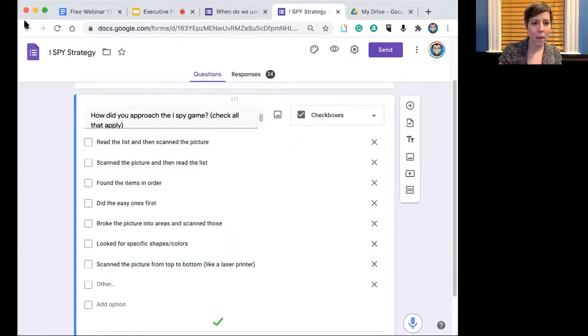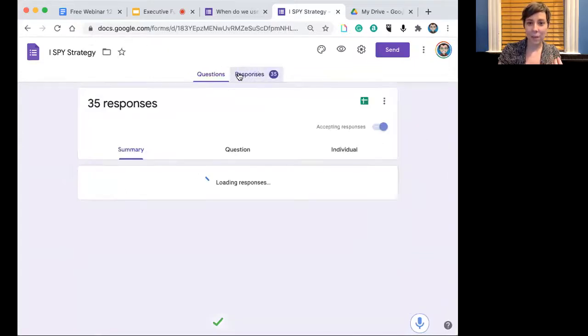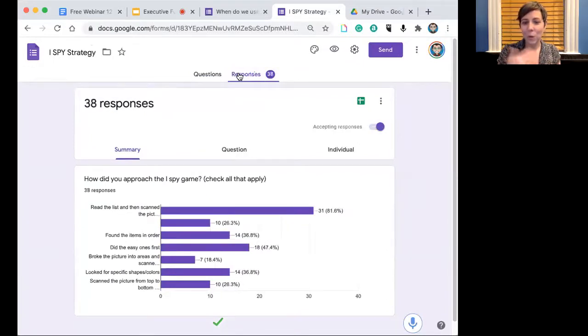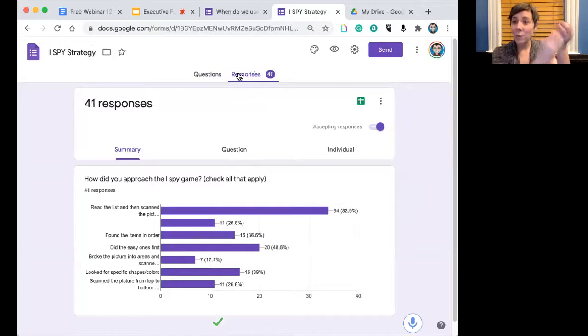The thing is that this is great for students because I Spy is a thing that they have played many, many times. And then we ask them questions like this. We would ask them how they actually found all the things. And then they can come up with strategies. And then we would say, see, that's what I mean by strategy.